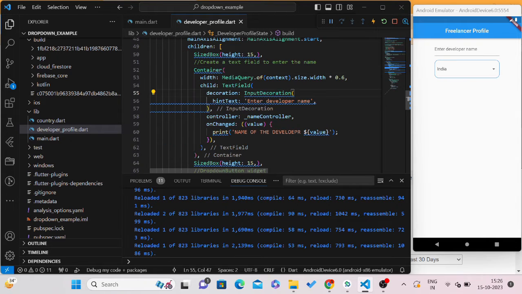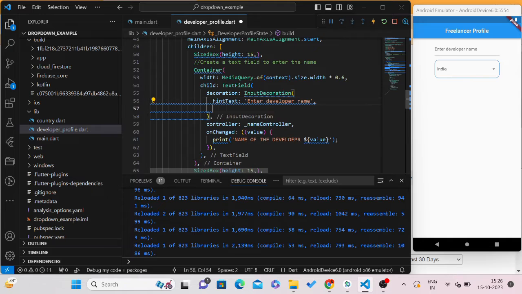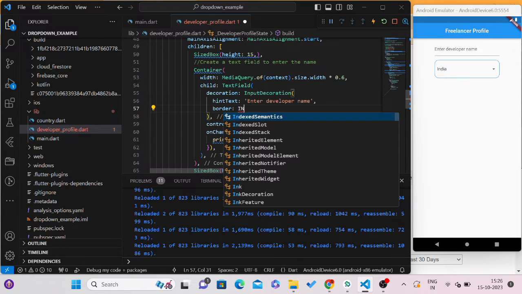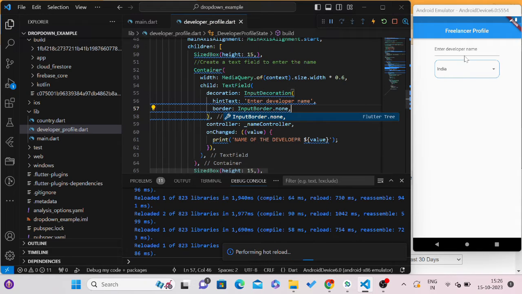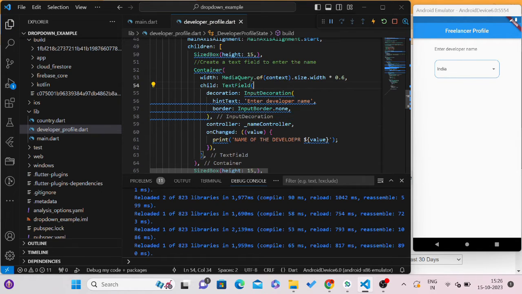And here I think we can give a border of none, input border none, so that there should be no underline on this text field, right? There is no underline on the text field. And if you want to decorate this one with the help of border, we can do that.